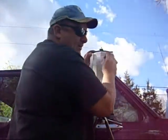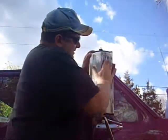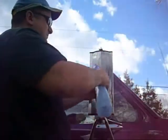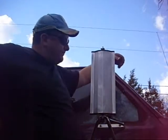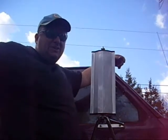This is going to take a while, but I'm just sanding all the guts off. Whew. All right, so this is the piece that's still wet. I just finished now.